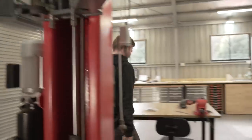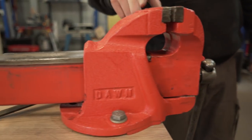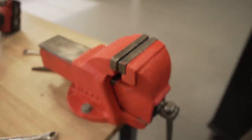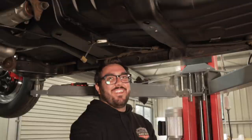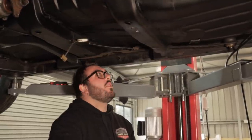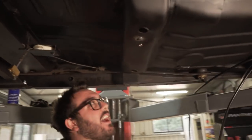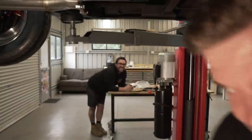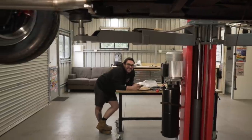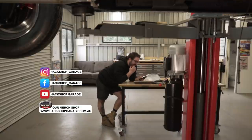We've never used wrinkle red paint before so we had to try it out — we painted an old part and it looks great. Meanwhile, I'm working hard doing stuff on the actual car that makes a difference, and Nathan's over there just texting. 'It's important — business texting.' 'Is it? Hey bro, how much for those wheels?'